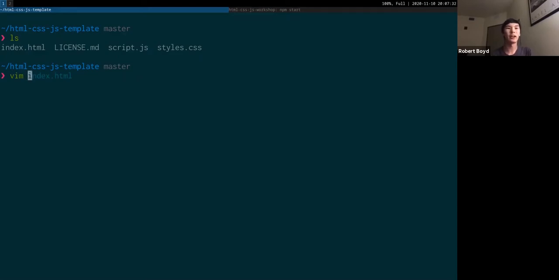If you are running Visual Studio Code, head up to File and there should be an option like Add Workspace Folder or something like that. Then you choose this folder. You want to navigate to wherever you cloned the HTML, CSS, JS template. Then it should add it to your VS Code side tree. I don't really use VS Code regularly, so I'm not going to do that. But if you are using VS Code, that's the next thing you want to do. Anytime you clone something, you want to add it to your side tree in VS Code.